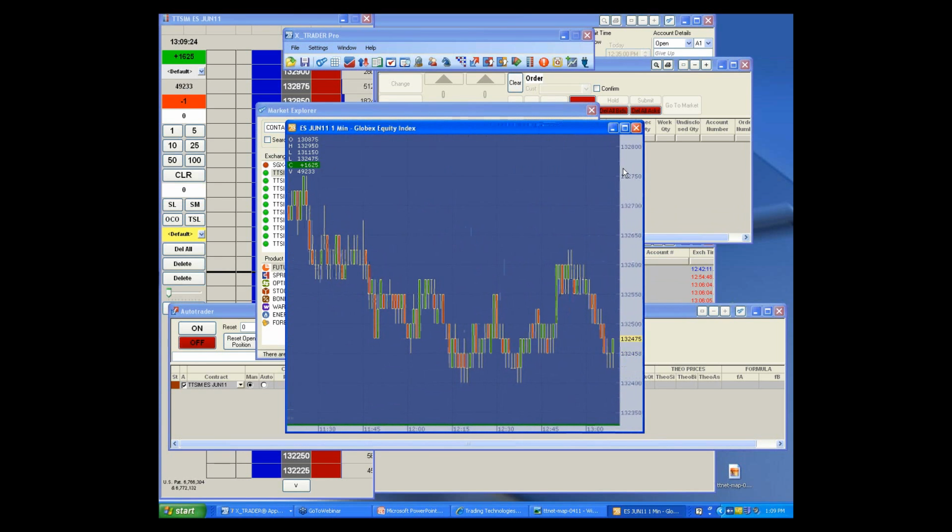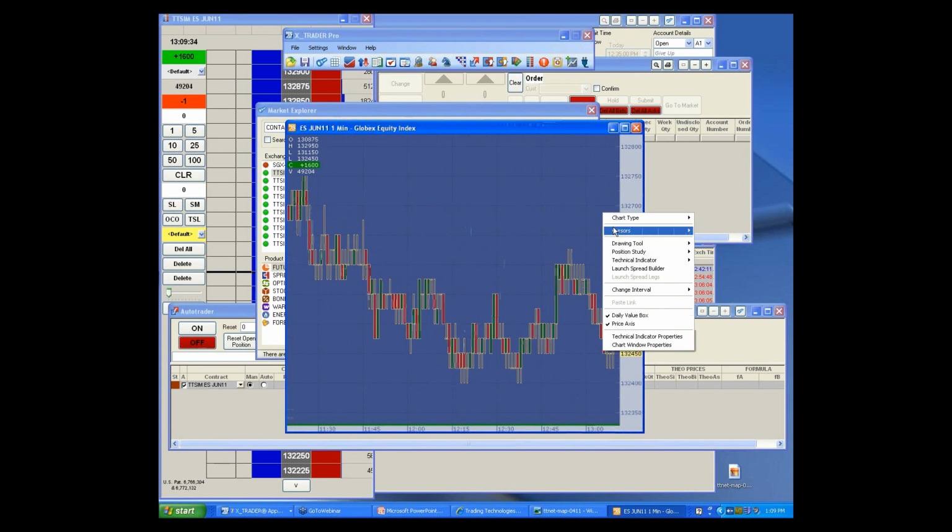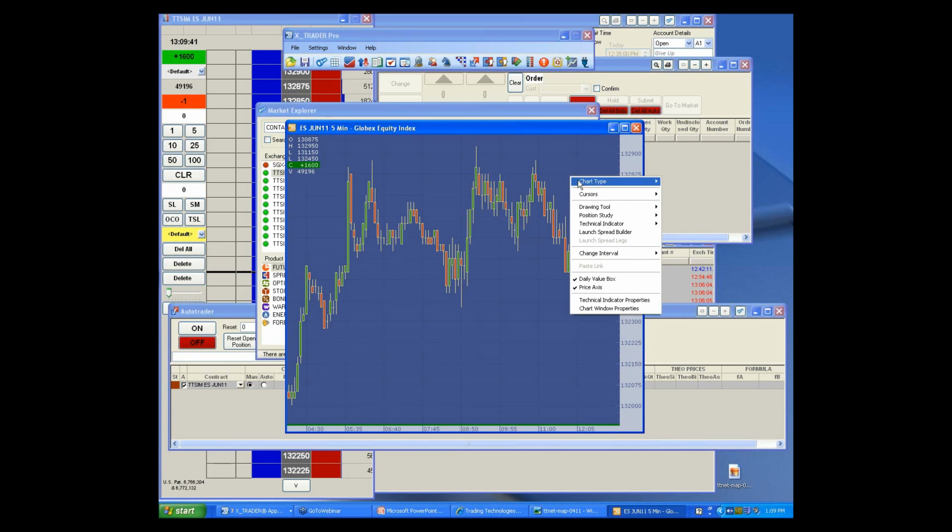This is, I guess you'd say, your basic charting. You can have links to Excel, as you can see here, with the current value. If you don't like the 1-minute chart, you can change the interval over here to maybe a 5-minute chart. And I'll just quickly go through these. Again, all of this, if you're a chart person, it's your basic charting. It's going off the feed that is in your MD Trader, so they will always match. If they don't, let us know, because that would be a problem.